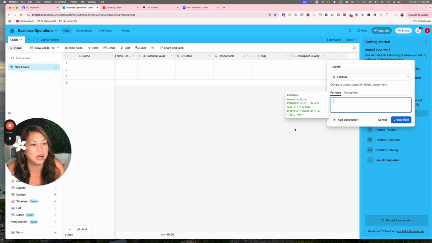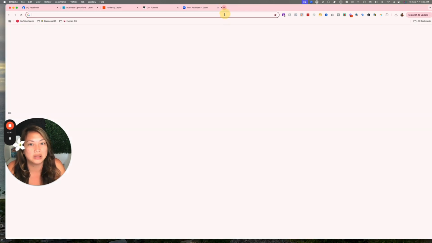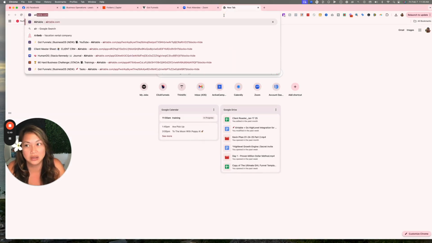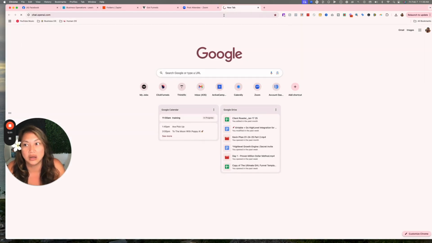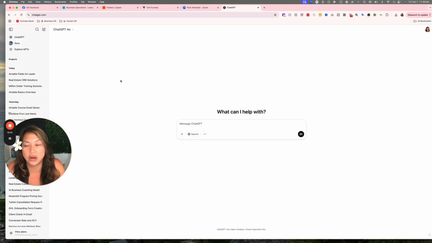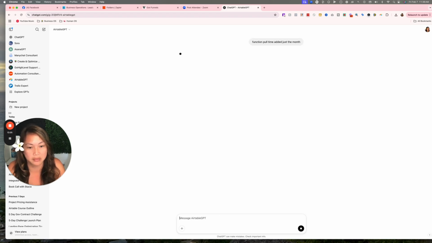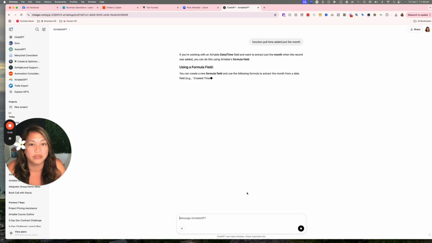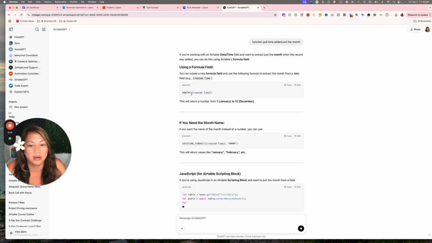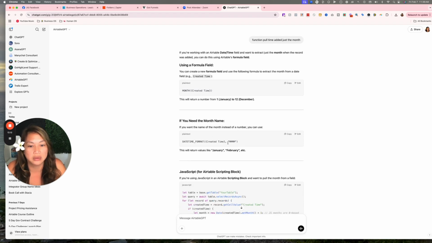See, one second. We can actually use ChatGPT's Airtable GPT. And usually I ask it because I know I have it in other fields, but I forgot what it was. Formula for time added, just the month. Okay, cool. Date and time created, month.